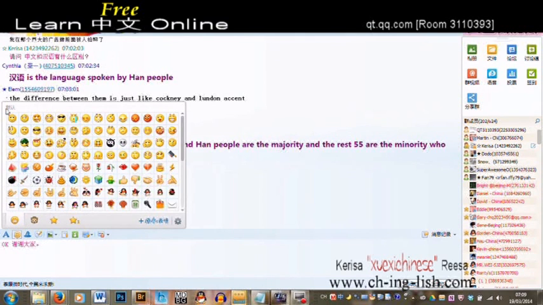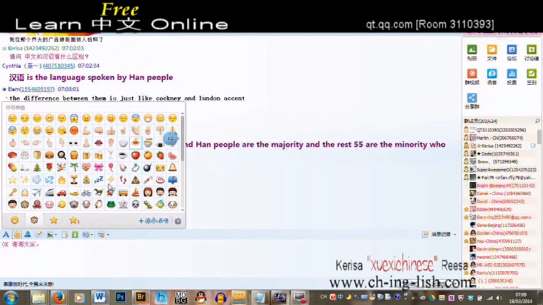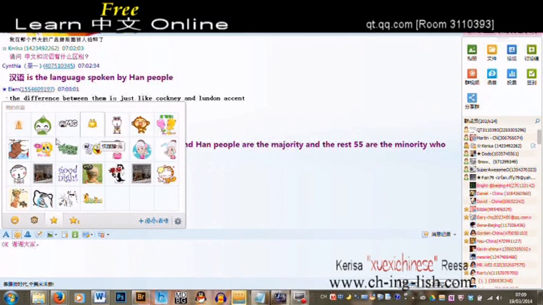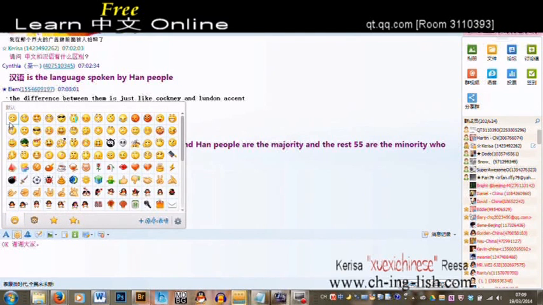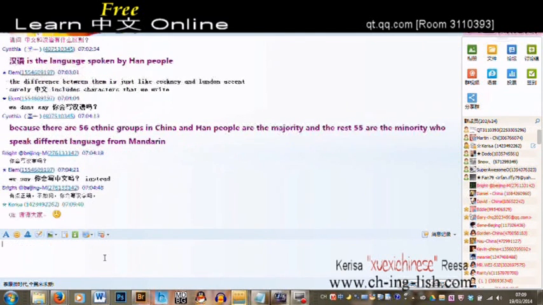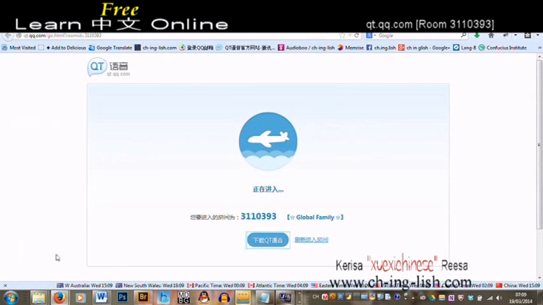You can also add all these smileys. And in here you can also add your own. So these are ones that I've saved. Okay, let's just add a basic smiley, say thank you, and disappear for now. Okay, so QQ has finished installing, so let's go and find where that is.